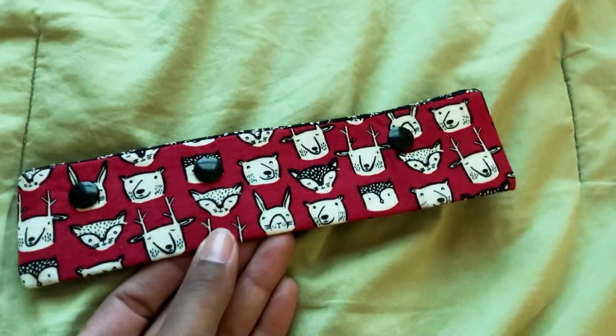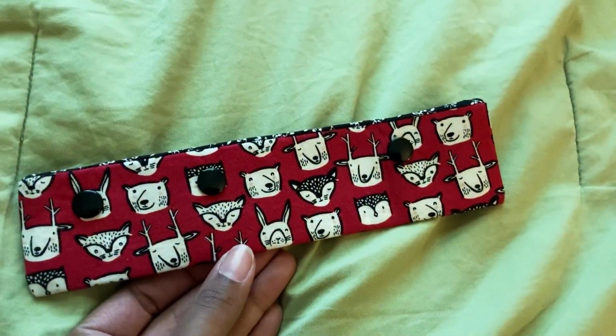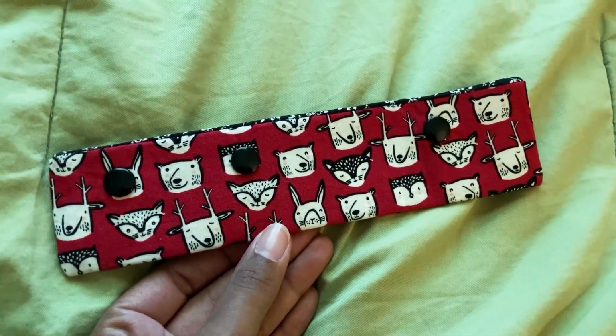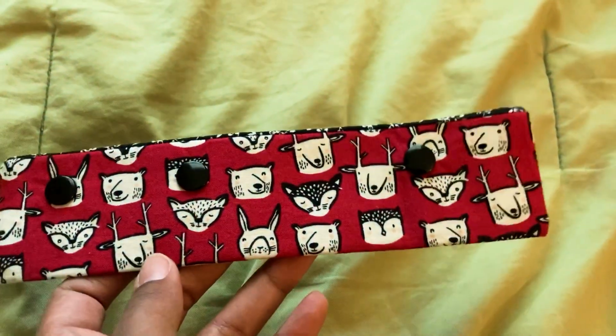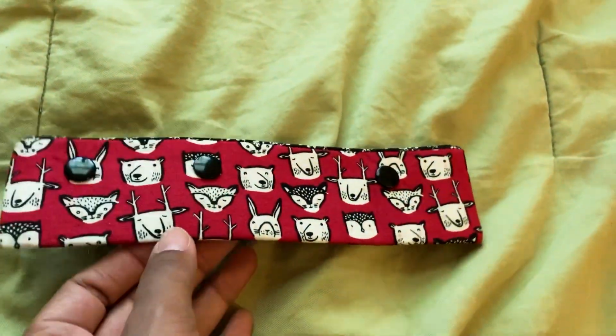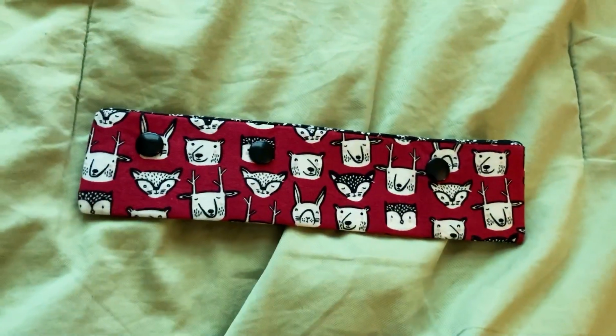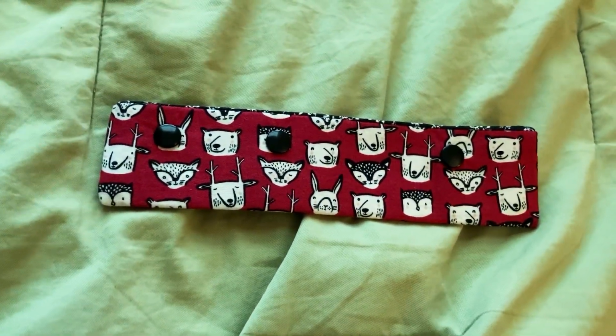But I just thought it was really cute, and it's fall, but it's getting colder, so this is going more into the next season, kind of festive. And I just thought this pattern was super cute. So I got that, and then I also got this other thing.